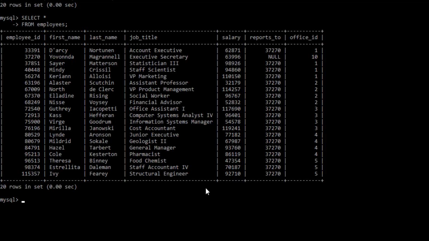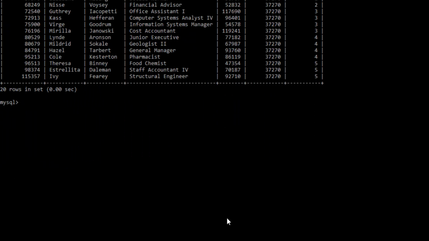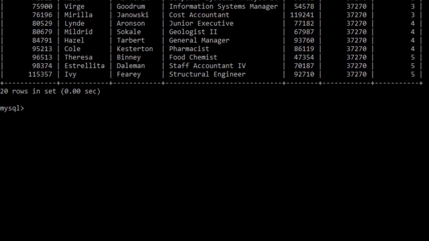Now, let's narrow down the results. To narrow down our results, we can use the WHERE clause or WHERE statement in conjunction with the SELECT statement. Let's say I want the data about a particular employee with the employee ID 37270. This is what my SQL statement will look like. SELECT, then asterisk for all the columns, then FROM employees table.